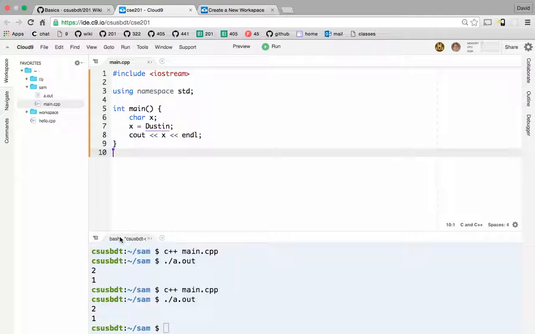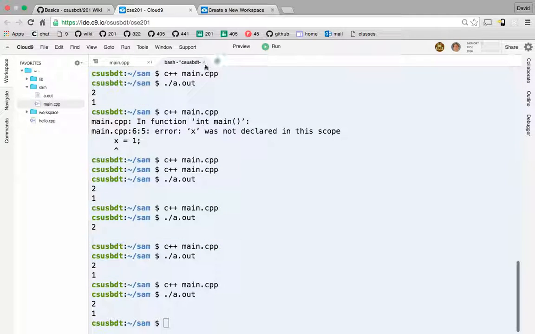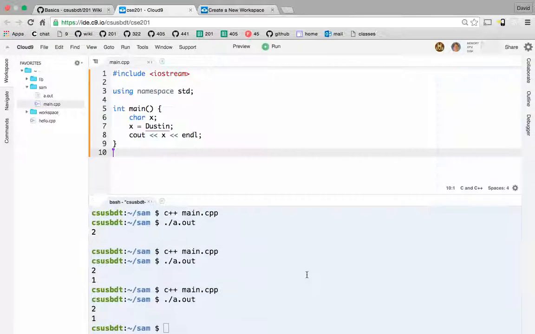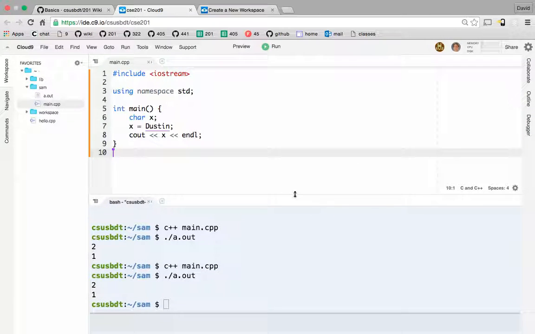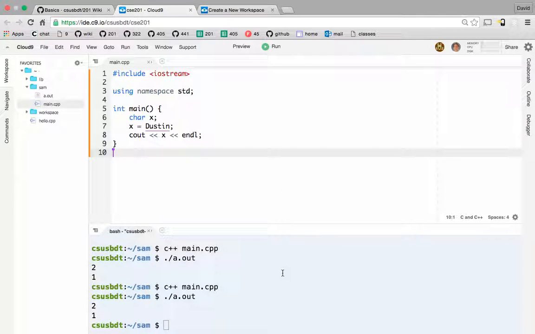You don't have this? Open up, hit this plus sign here. Oh no, you have it up here, don't you? You just drag it down there. Okay. And drag it down here. Oh, yeah, that works. There we go. There it is.